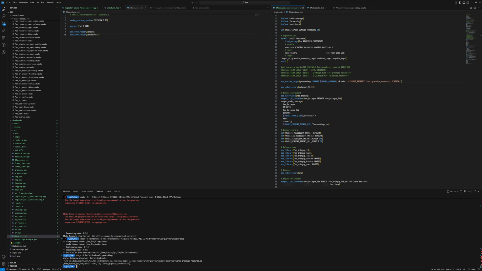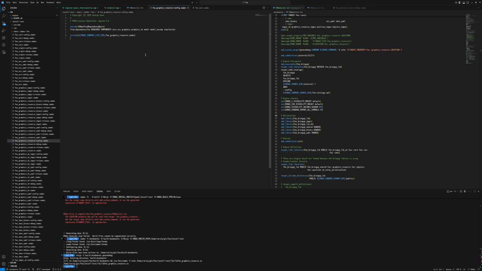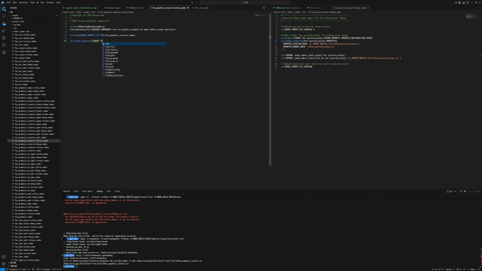So I think this is doable. I can't use location or target file directly, but I can create a third object, like plugin location or something like that, that I then query agnostically at the end level here, I think. So if I go back to this and I do, in the case of this config, I've done whatever, and I say set target property, target faux graphics resource. Set target properties. I don't actually need to say target. I just say this and properties.